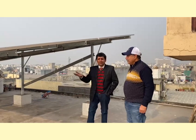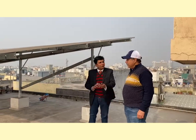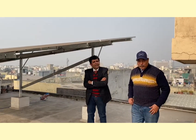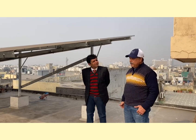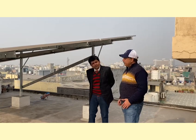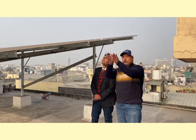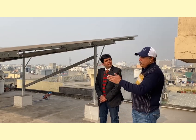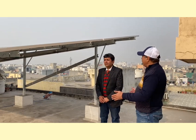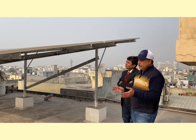I am here at a site — kindly explain what a solar panel is, what its capacity is, and which type it is. This is a rooftop solar plant. Normally the main direction of a solar plant follows the air direction, and the second plane should be inclined — the front is small and the rear is upward.